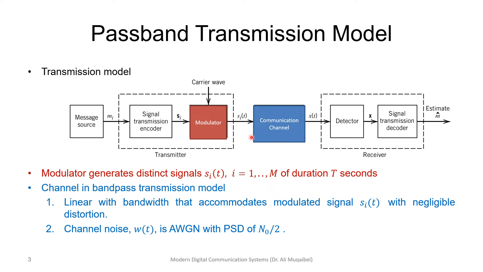The assumed channel will assume the channel to be linear with bandwidth that is enough to accommodate our signal with negligible distortion. And, of course, the noise added will assume to be additive white Gaussian noise with power spectral density N0 over 2. So, those are our assumptions, and we are ready to evaluate the performance.